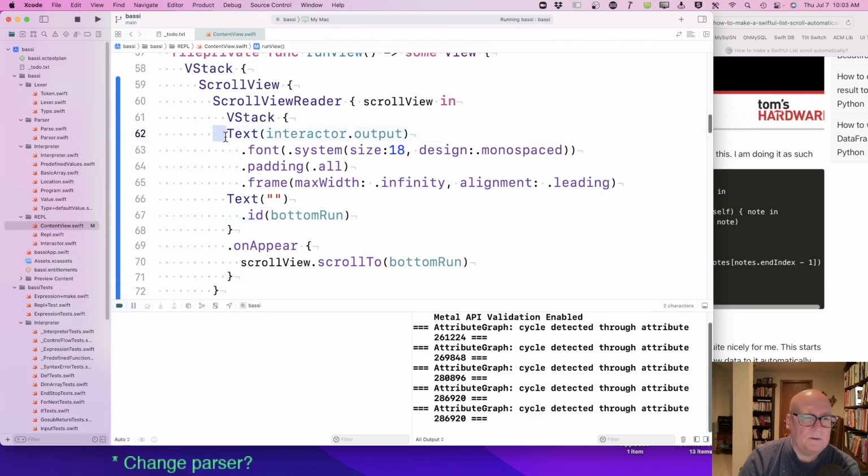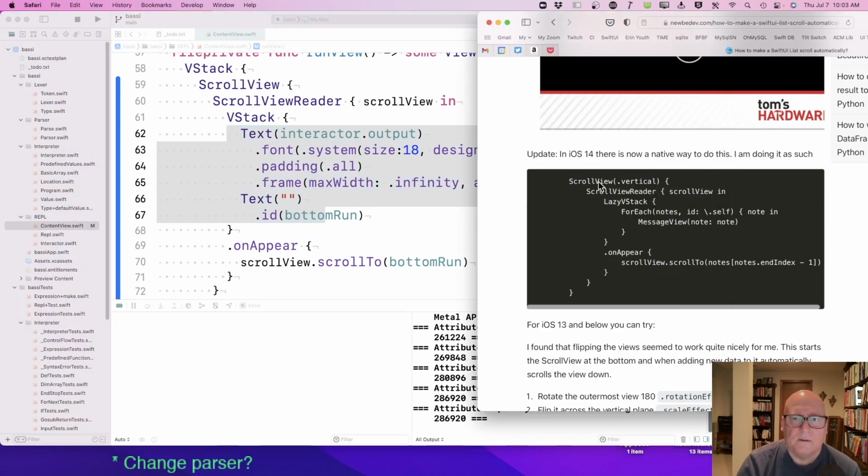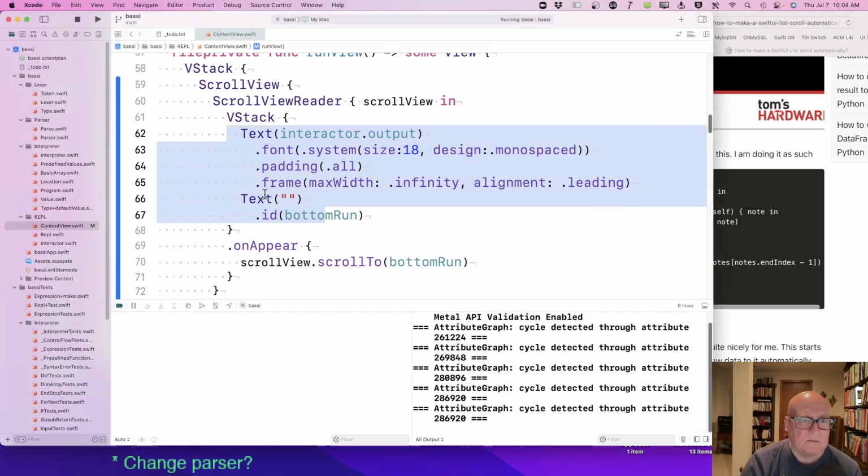So, a scroll view containing a scroll view reader containing a stack of stuff. See there, they scroll to that. I want to force scrolling to this. And I'm going to make it visible for now.